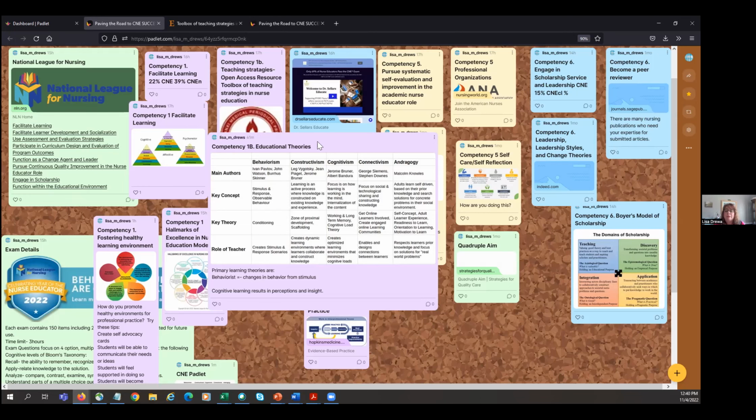We are multitask individuals most often than not. And when we do have that self-directed internal motivation, it enables us to create strategies for success that younger students do not have and haven't had that ability. Think about all of the things that we accomplish in a day, sometimes in an hour. Just the fact that you're here focusing on how you're going to be successful for the certified nurse educator, and then you're going to go back to your day and do everything else that the day demands. That is one of the winning things that adult learners possess, that we can continue to be successful while juggling many other things.